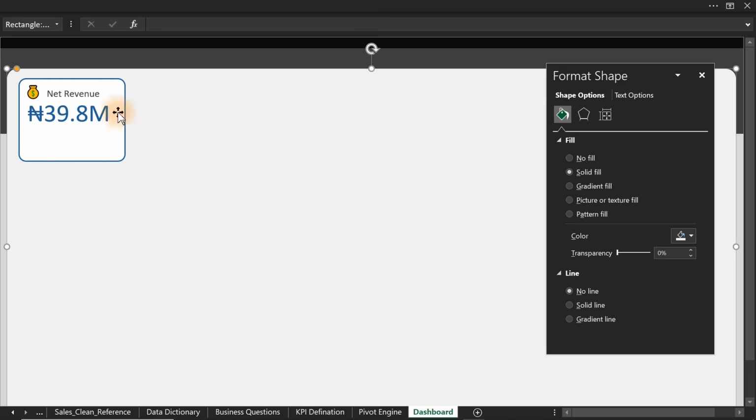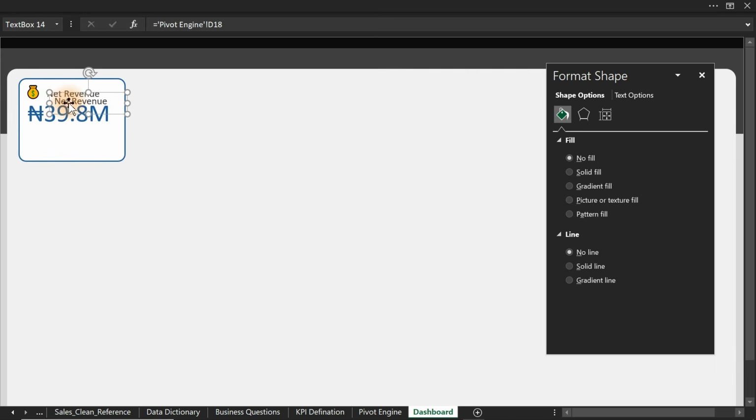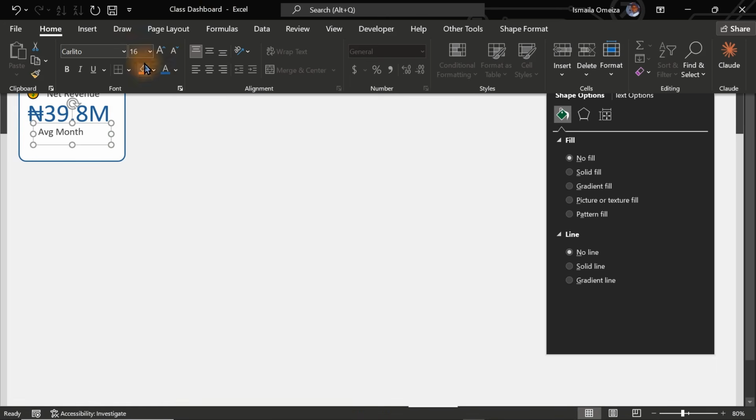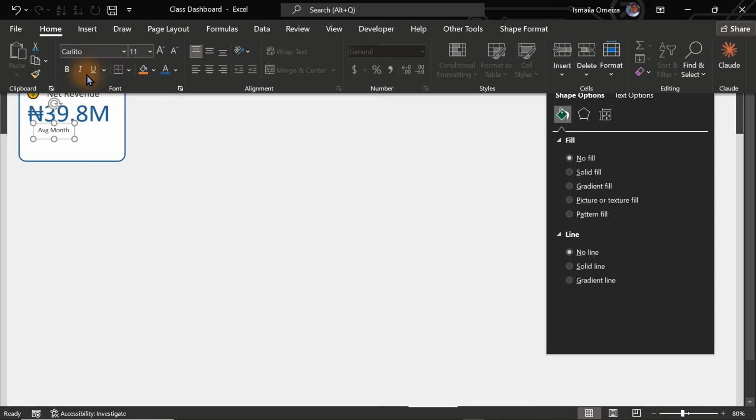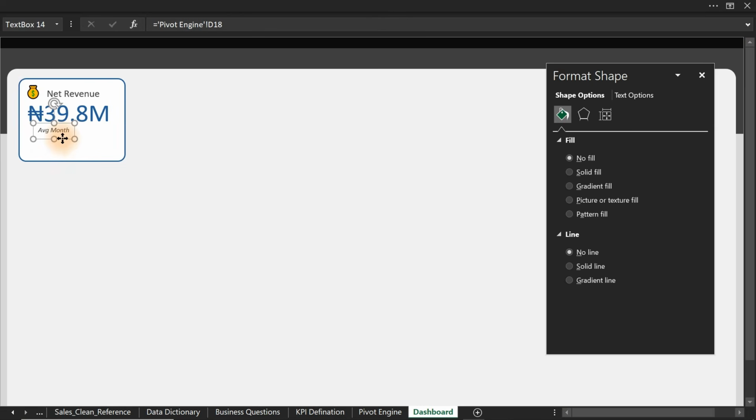First of all, go straight up to here, duplicate, bring this down here and type in here "AVG month", just like this. Once I've done this, go straight up to here and reduce it. Don't make it too big, make it smaller. Sometimes I love using italic for this situation. Then bring this over here. Just keep it over here. Then keep this one over here.